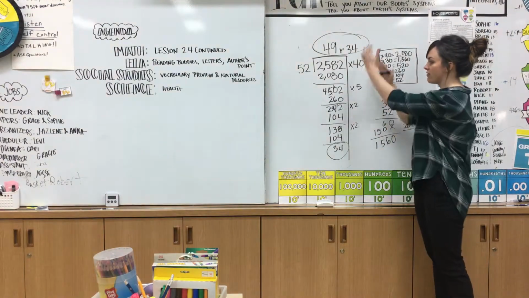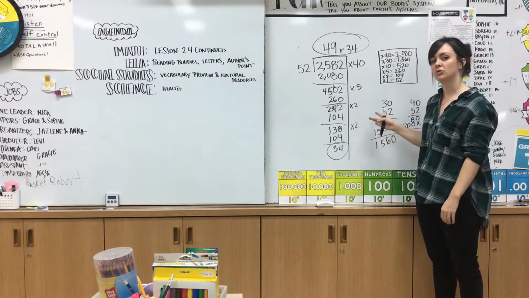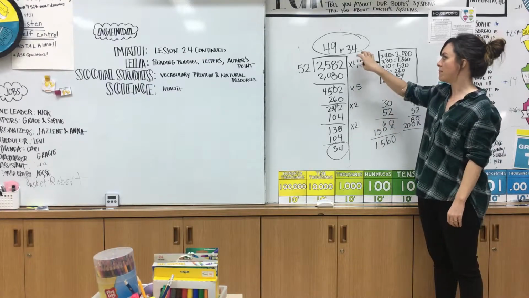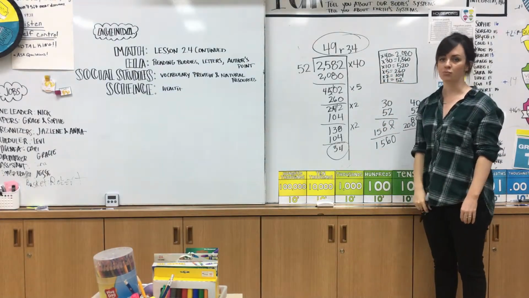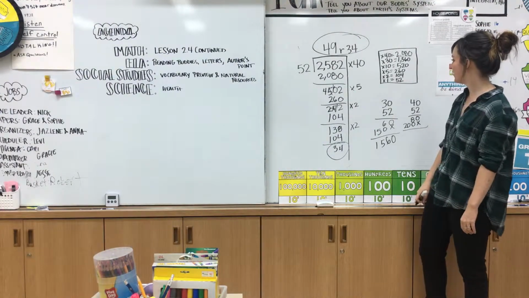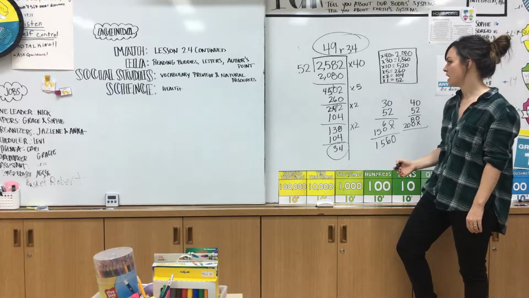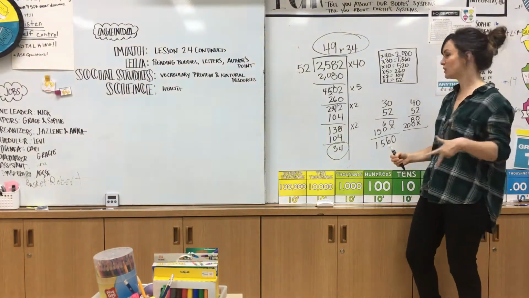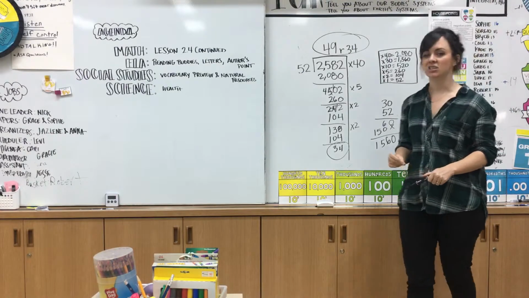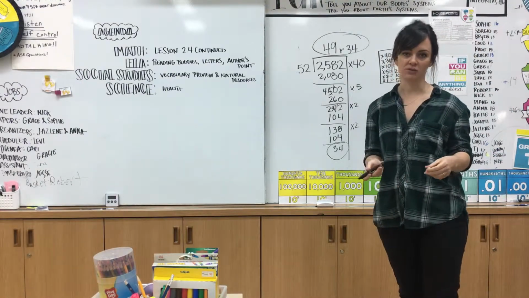I don't care if this whole thing is in their book or not. They will need to know how to do partial quotients for the quiz, but they do need the answer circled in their book. So if you guys could do that, or have them do that, that would be great. So hopefully you guys can use this to go over it with them tonight. And I feel like they know it. We used 2 days to go over it, but it's just going to take some time and practice. And I know that they will get better at it. I know it'll be a little bit less stressful for them.